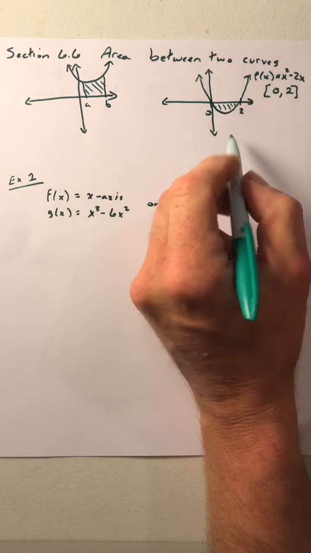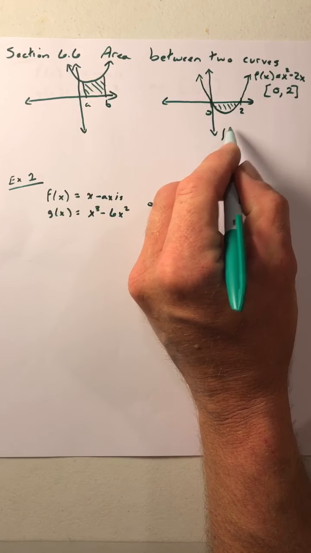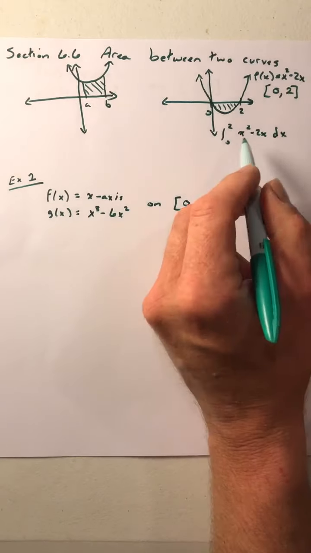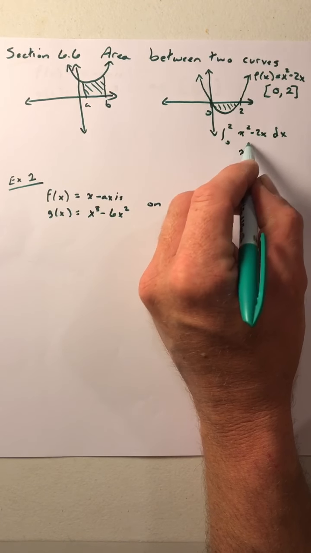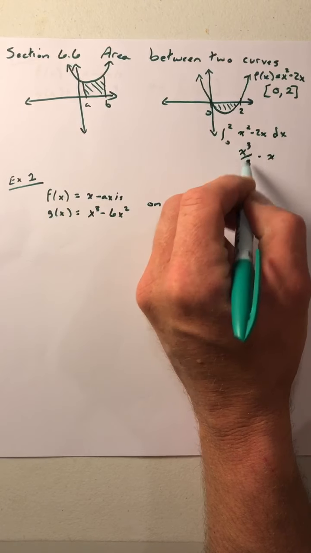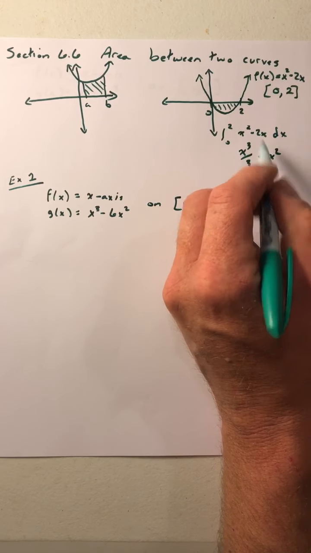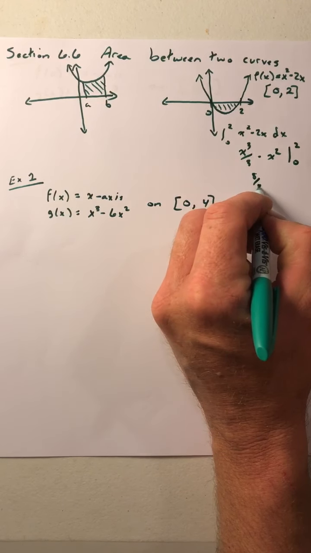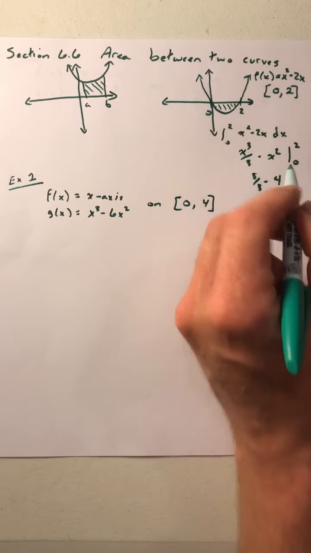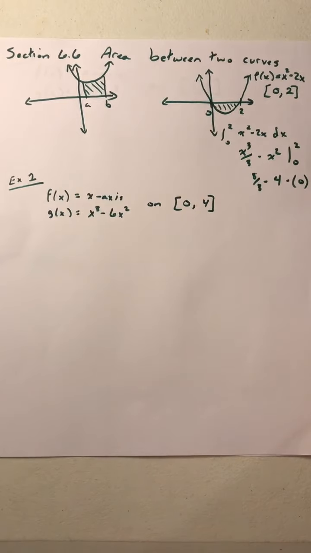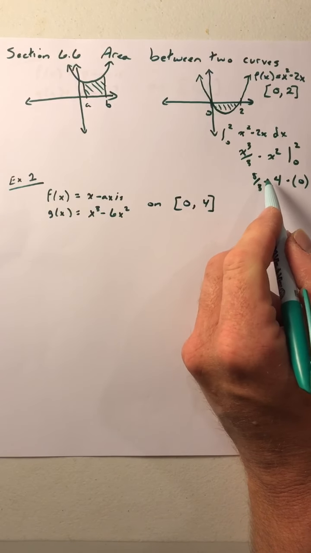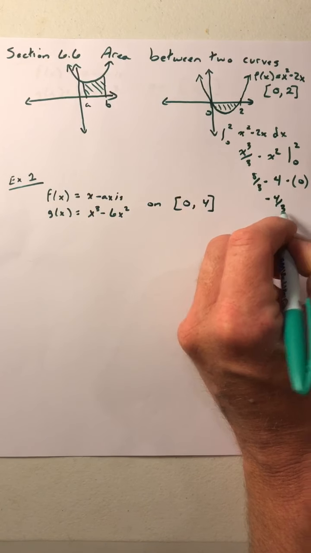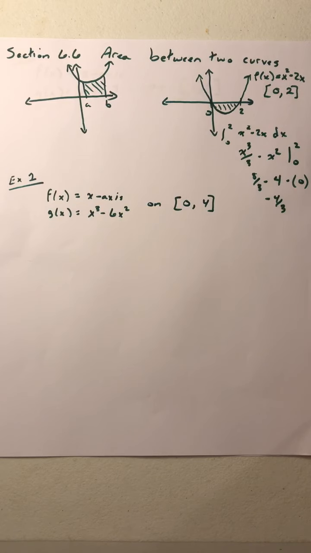What happens if we were to integrate that? If I integrate that, I'd have the integration from 0 to 2 of x² - 2x dx. We can integrate x² - 2x — increase the exponent by 1, divide by the new exponent. So we get x³/3 minus x², from 0 to 2. Plugging in 2, I end up with 8/3 minus 4. Then minus, plugging in 0, we get 0. So I have 8/3 minus 4, which gives us negative 4/3.